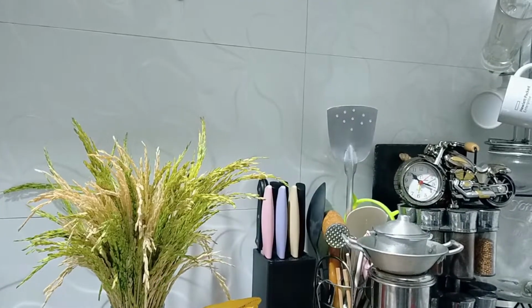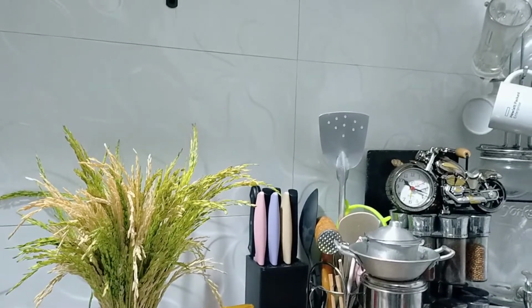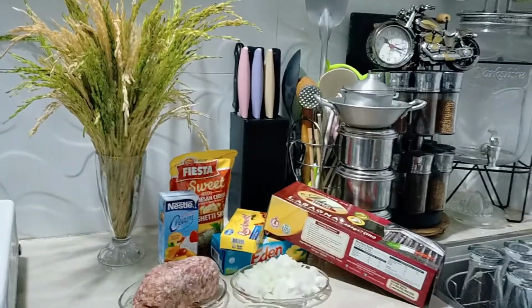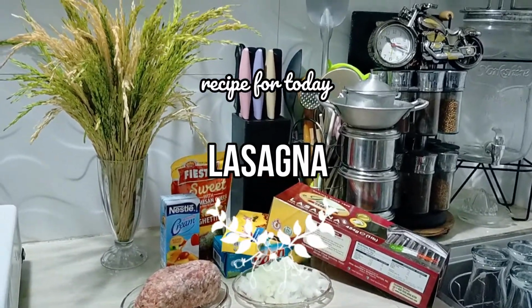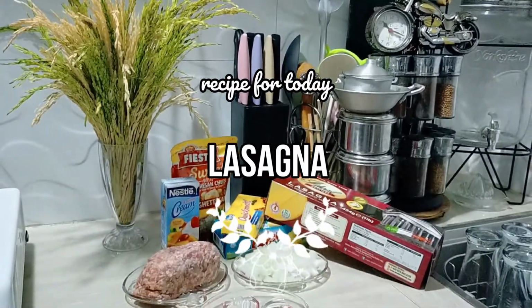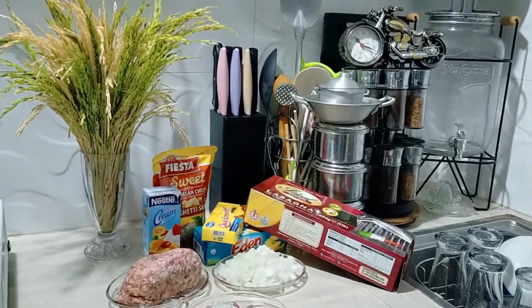So for today, I will share to you my version of lasagna. The easiest way, the simplest way, and of course, the cheapest way. Okay, so here's my ingredients.